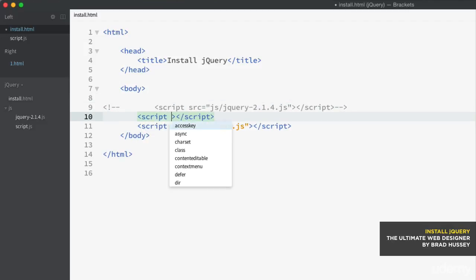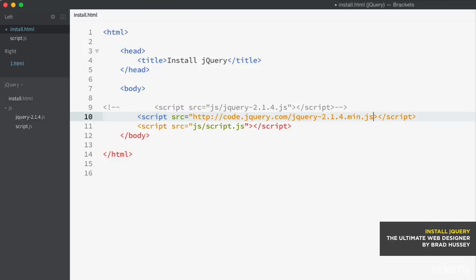And all you got to do is do source again, paste that address, and remove the scheme in the URL. The reason why you do that is because whatever scheme you're coming from, so if your website is HTTP or HTTPS, this means it will load whatever you are coming from.